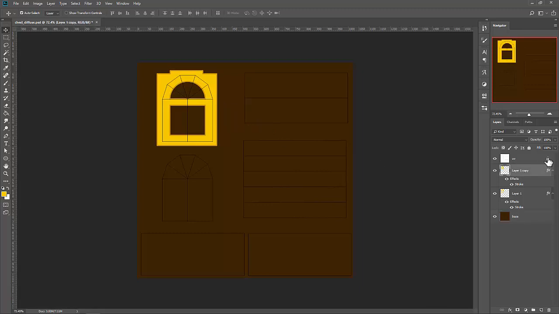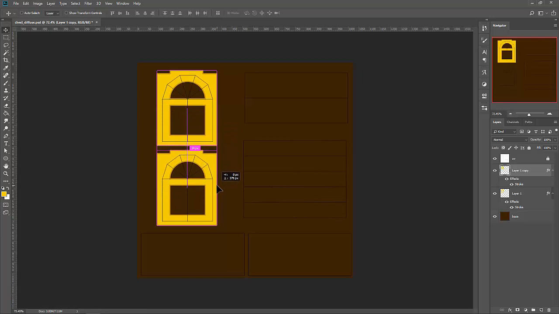So I think I'll just go ahead and lock my UV layer for right now by clicking on the little lock button. You can hold down the Alt key and click and drag this layer downwards and create a copy and move it at the same time. Just different ways to do things. Now we'll go ahead and repeat these steps for this area.